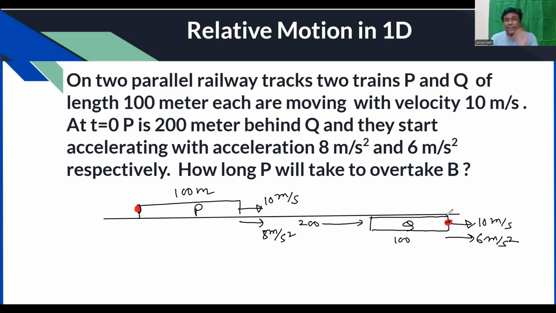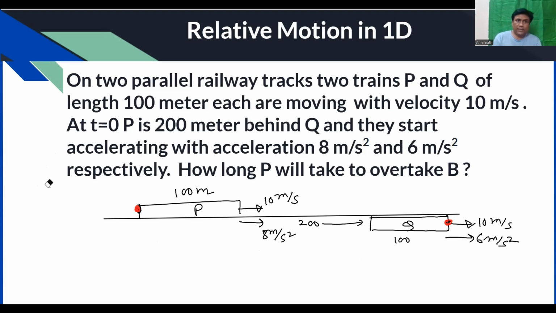First, whether you are getting this point or not, because everything will follow from this only, because the other part you know only. When can you say that P is overtaking Q? Both are going in the same direction, and since the acceleration is more, obviously the velocity also will be gaining more. But the point is that only when the tail of P overtakes can I say that P is overtaking Q. Do you agree with me or not?